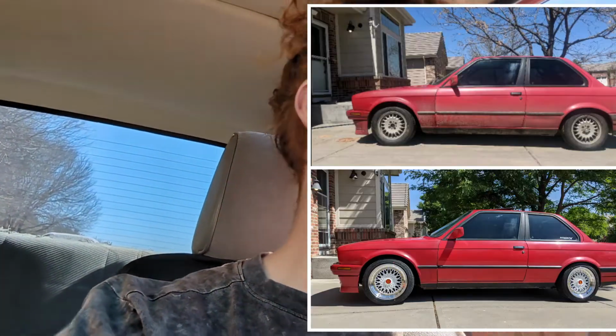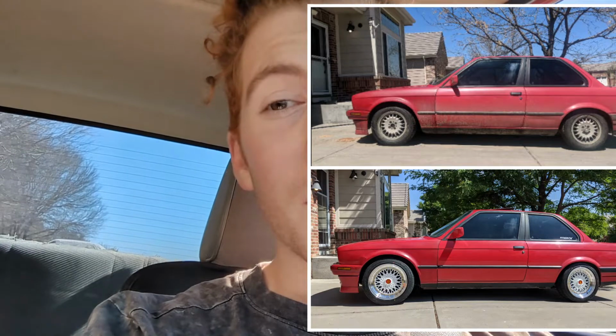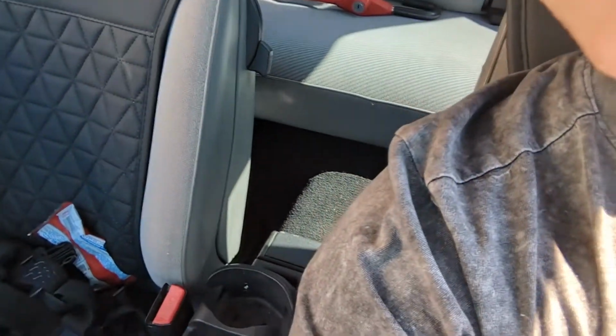This is my absolute dream car. I'm building it from scratch, and we're just going for it. So there's tons more stuff that I need to do on this car. But I've already replaced the steering wheel and the suspension, and I replaced the interior and did the carpet on it, which is still holding up fantastic. So I've done a lot of work to this car, and I still want to do a lot more because this is a unit. I love this car.